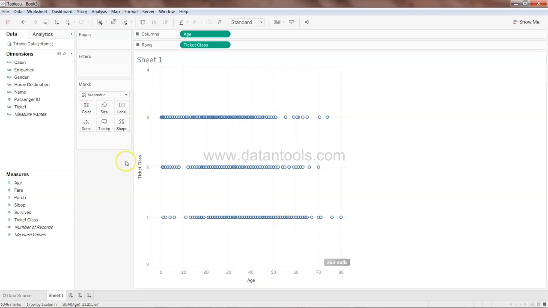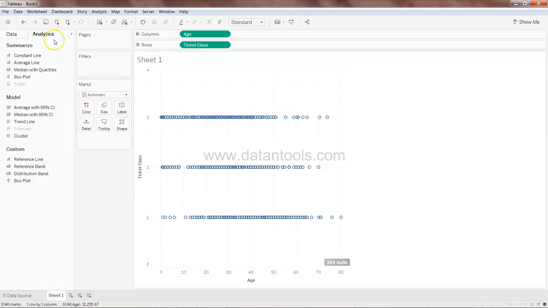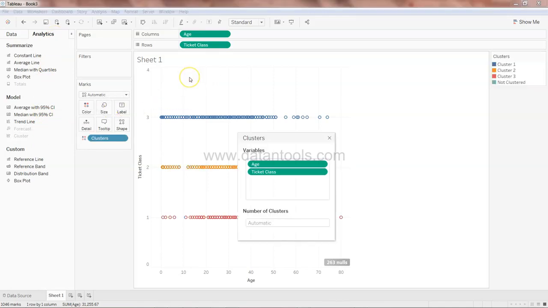Alright, so once you have it, we can go into analytics, and we have the cluster. I will just bring the cluster over here and put it here, and here we have age and ticket class as the 2 variables which the algorithm has taken into consideration for creating the clusters.